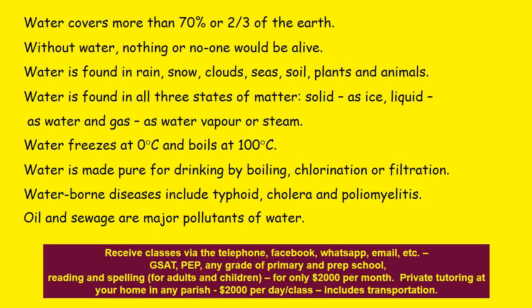So to make the water clean so that you can drink it and the germs in it don't make you sick, you can boil the water. When it reaches 100 degrees Celsius, you continue to boil it for about 5 more minutes, and that will be enough time to kill the germs. And they can't make you sick when they're dead.